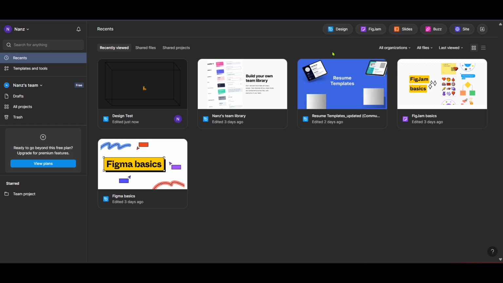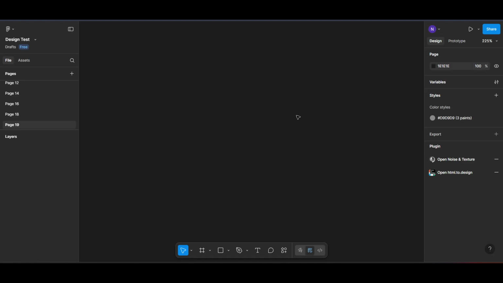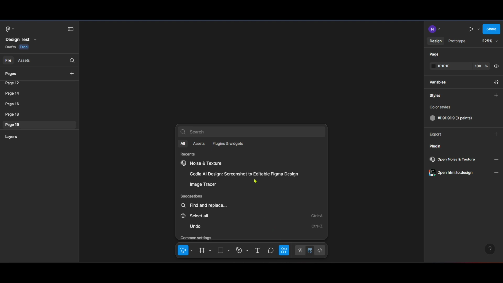Click on the action menu. This is often represented with an icon or denoted as a drop down in the interface. Navigating through Figma like this helps you familiarize yourself with its layout and ensures you can find all the features you might need as your projects grow in complexity.